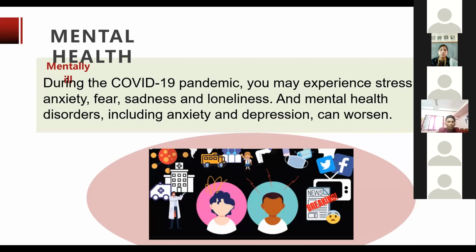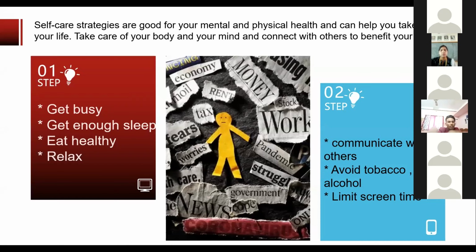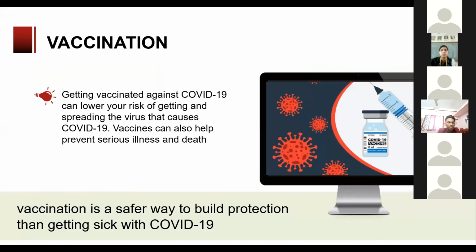Our mental health plays an important role in this situation. During the COVID-19 pandemic, we may experience stress, anxiety, fear, sadness, and loneliness. So we should take some steps to overcome this. We should get busy, get enough sleep, eat healthy, and relax. Communicate with others, avoid tobacco and alcohol, and limit screen time to avoid mental stress.